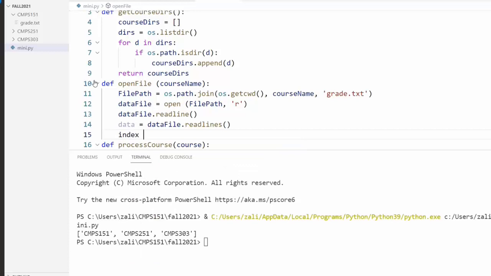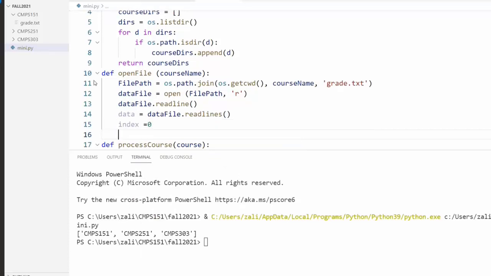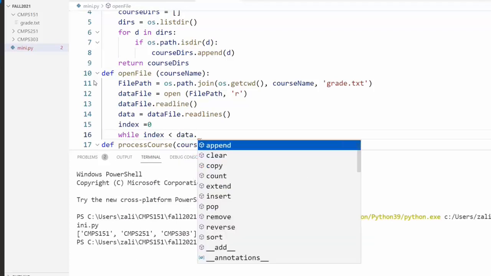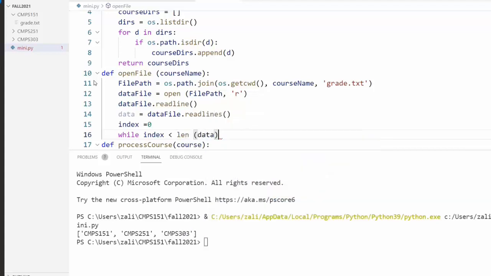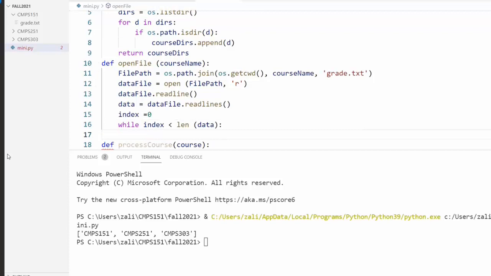Using a while loop, index is equal to 0. While index is less than len of data, right? Because if there are 10 records, this will return 10.